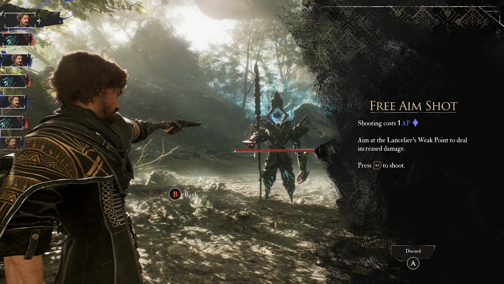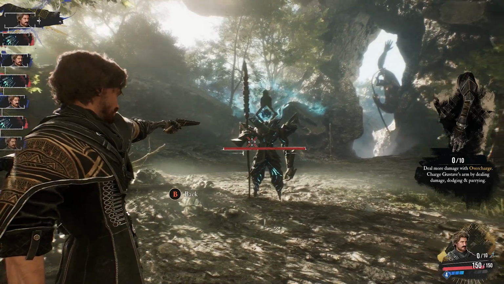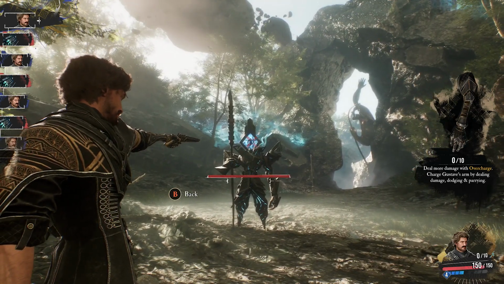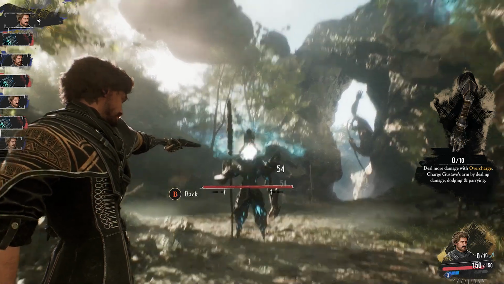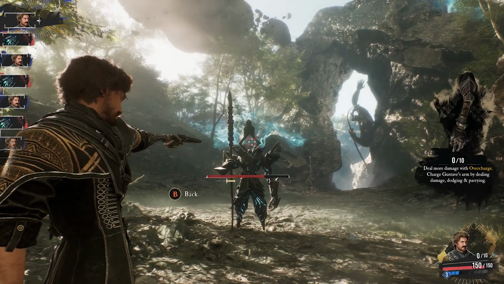His weak point is just that, I guess. I would have thought the weak point would be the head. Are there multiple weak points? I don't know. Is that the weak point? It's gotta be, right? Nice. How many shots do I get? I get 4 shots because it's as many.